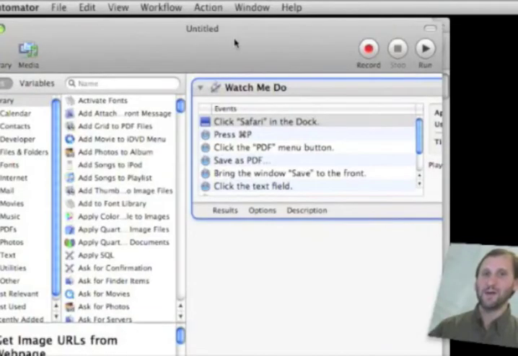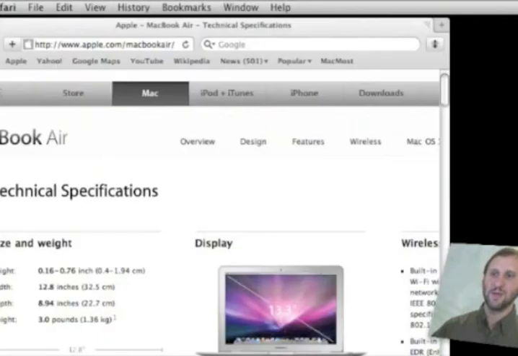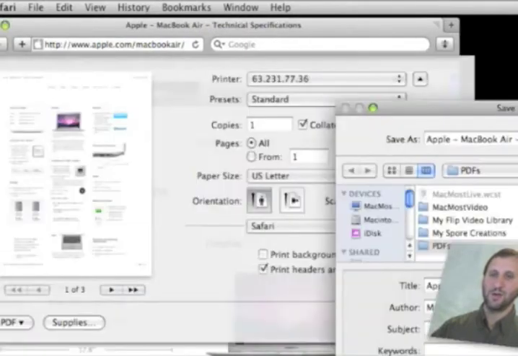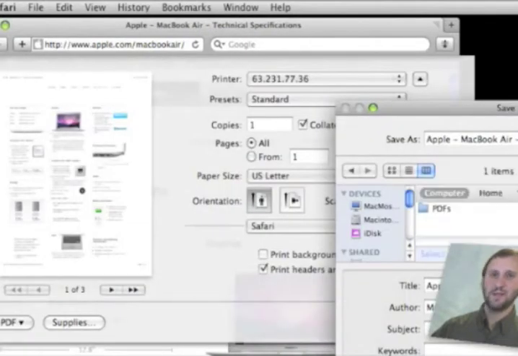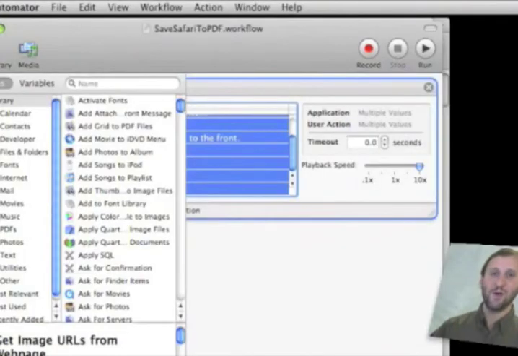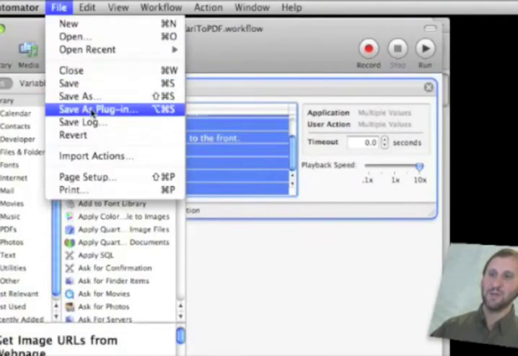You can then do a search by checkmark. Really think about each command before you record your script, because doing the second will actually follow your cursor movements. Then I'm going to click the PDF button. It automatically switches back to Safari. Then it's going to type PDFs in there. Then you select PDF and hit the Save button. Then I'm going to save it as a plugin.